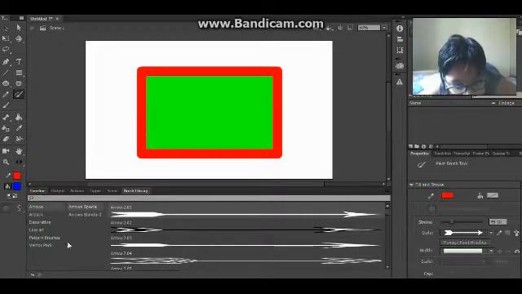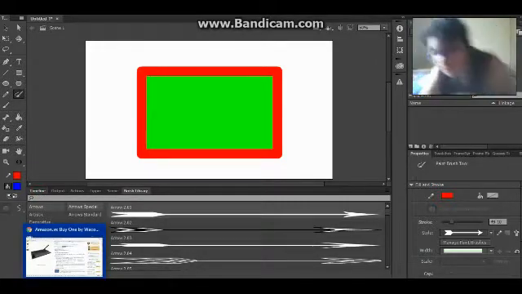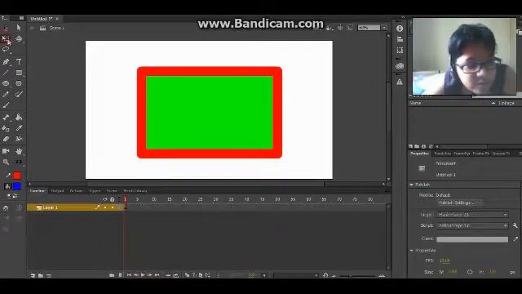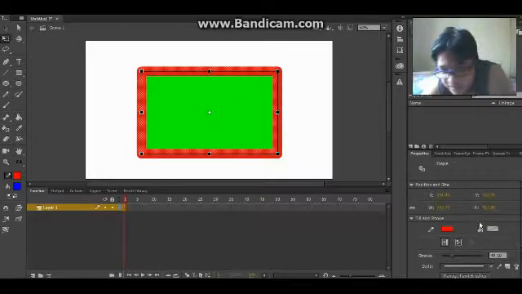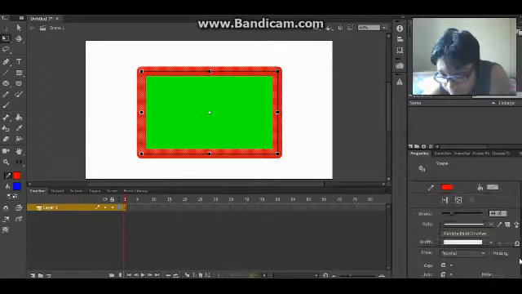So you could choose any of these. And also an extra bonus to tell you guys is that the stroke can be edited in a wide variety of ways just by two options. It's down here in the properties bar.